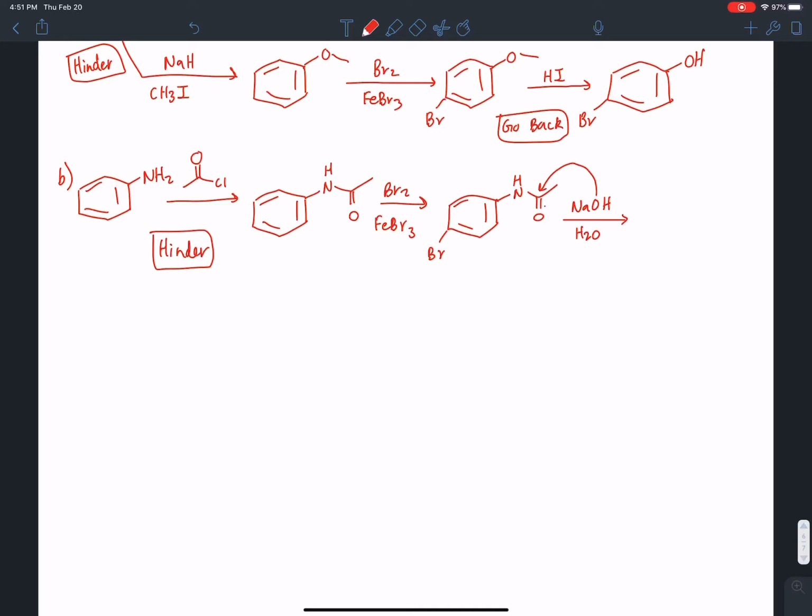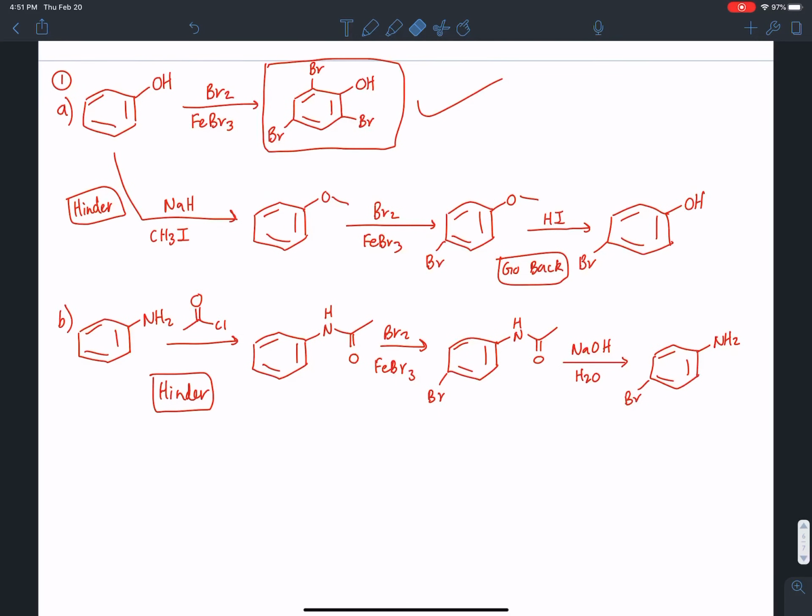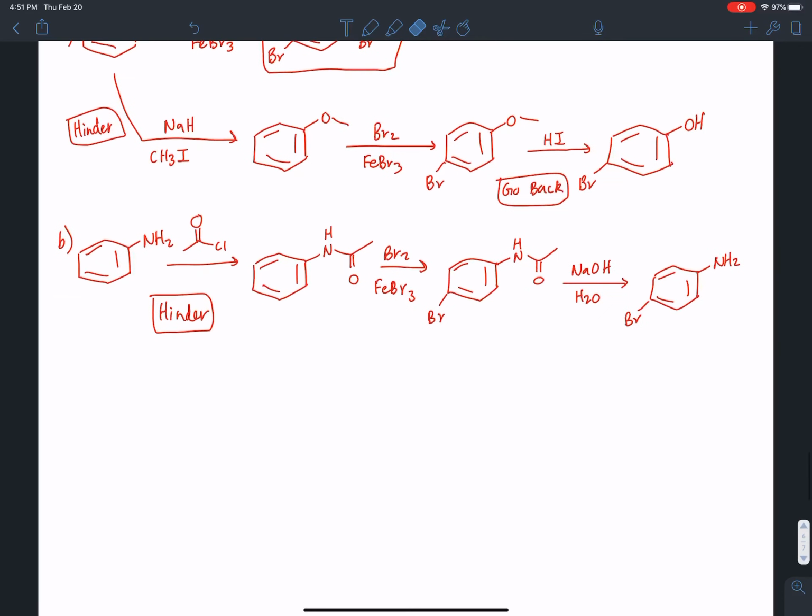You're going to attack this spot, this goes up, when it comes down, this thing leaves. Again, the mechanism part of it is more like exam 3 for you guys, so I wouldn't worry about it, but that's how you take the thing off again. And I would get my NH2 back, and overall I stopped the reaction from happening over and over again. So just keep an eye out if you ever have OH or NH2. They will overdo the reaction, so if you don't want them to, just remember you have to hinder before you go. Okay, that's the first two concepts, or first two reactions I want to let you know.